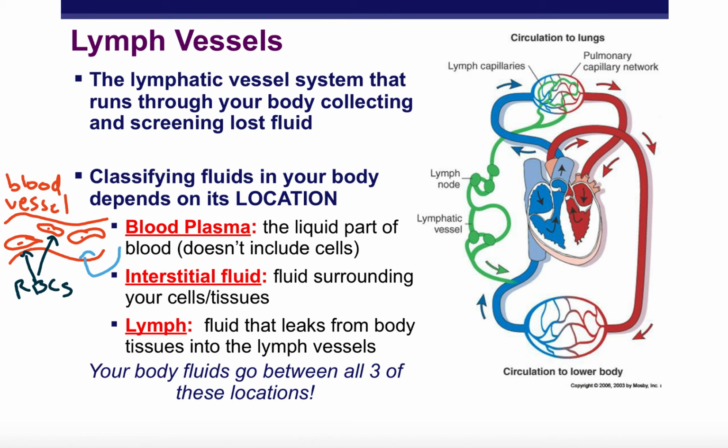Okay, when liquid's not in your bloodstream, and it may have flowed out of your bloodstream and is feeding the tissues in your organs and other areas of your body, we call that interstitial fluid. But if that fluid collects and collects, it can swell up your tissues and be kind of dangerous if fluid is just going into the tissues and not out of them.